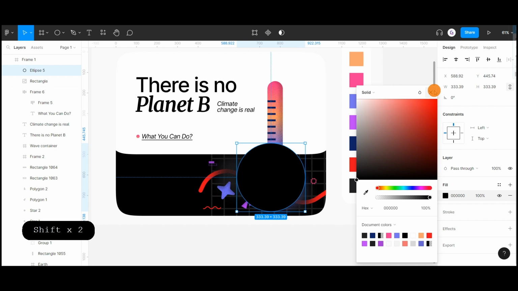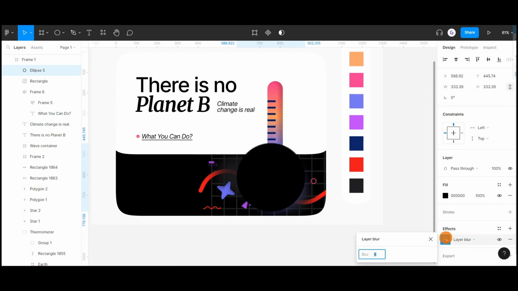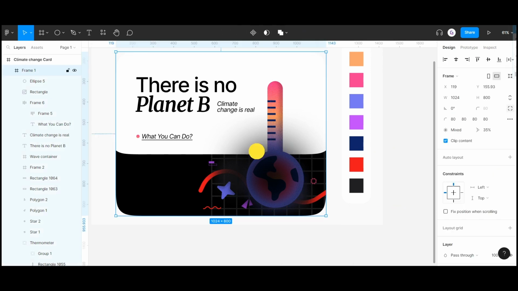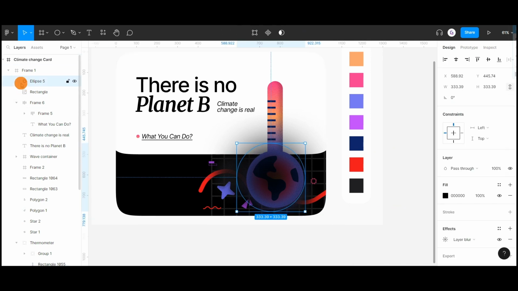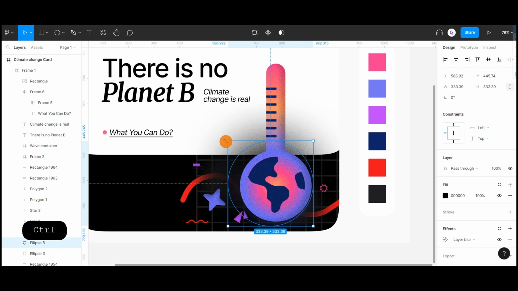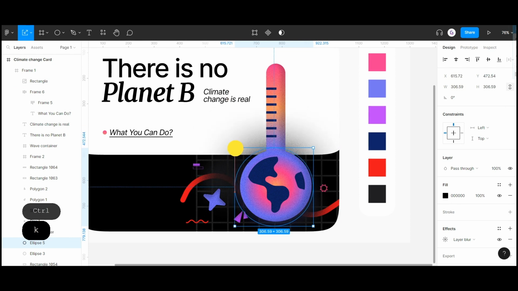Now let's add a shadow to that white area. And move this ellipse to the back of the thermometer group. And let's reduce its size.